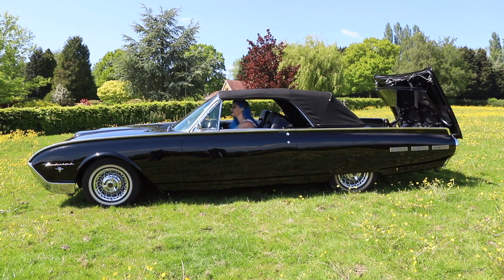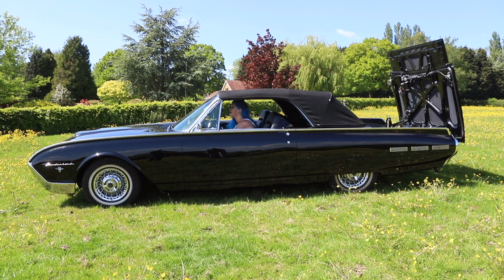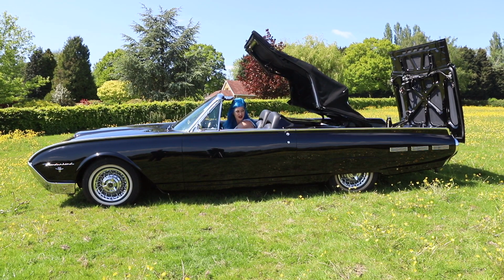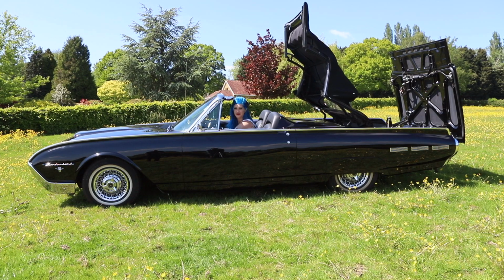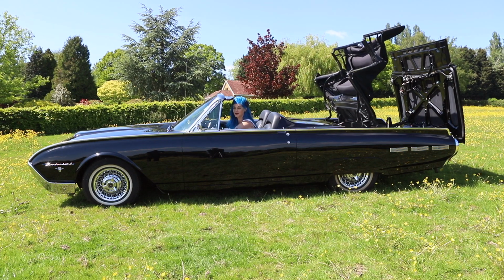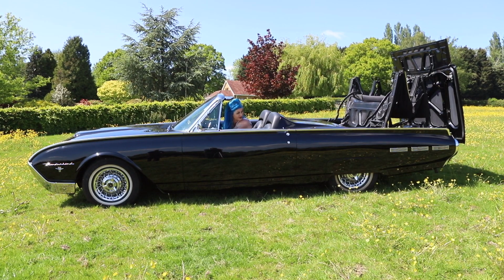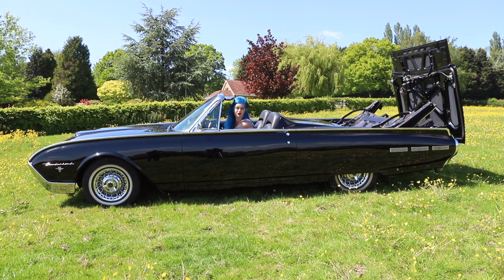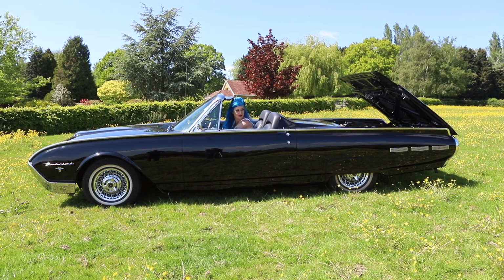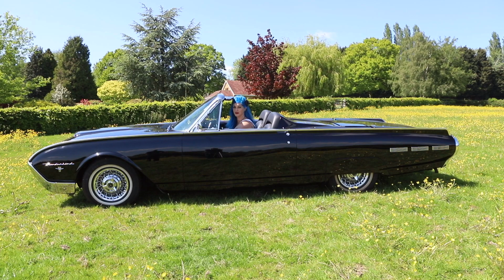Thunderbird production spanned 6 decades, over which time it was restyled 11 times, the final 11th generation being built from 2002 to 2005, had styling heavily influenced by the original 1955 first generation. Retro styling was very popular in the late 90s and early 2000s. Think new Mini, new Beetle, Jag S-Type, etc. Across the generations, Thunderbird was offered as a convertible, coupe, and at one time as a 4-door sedan, or saloon as we say.